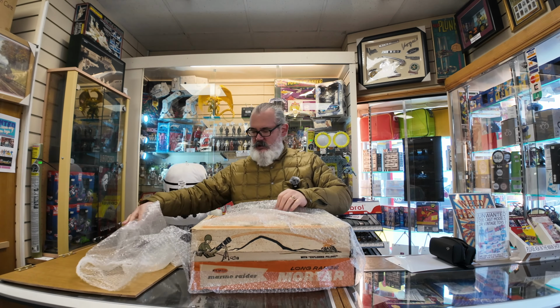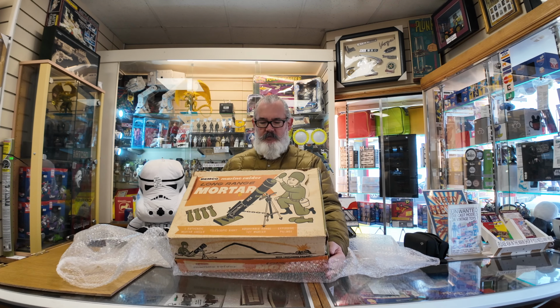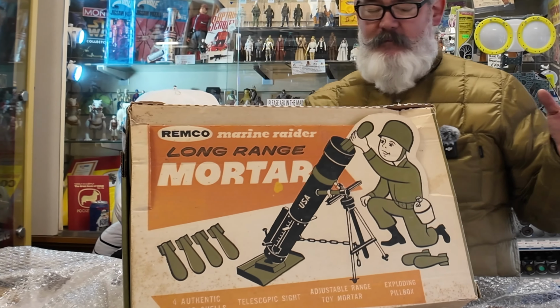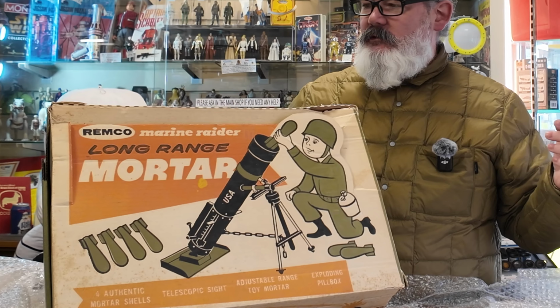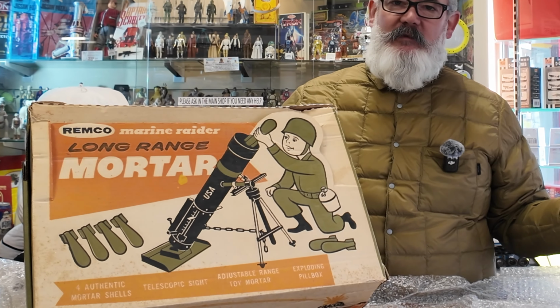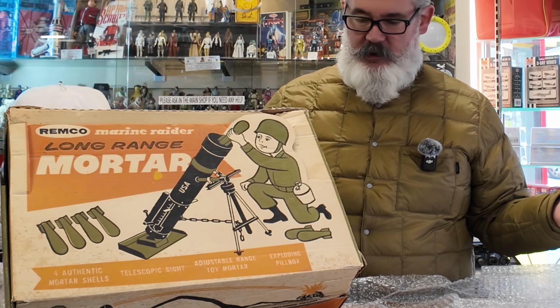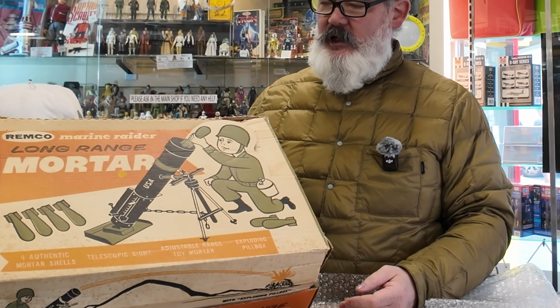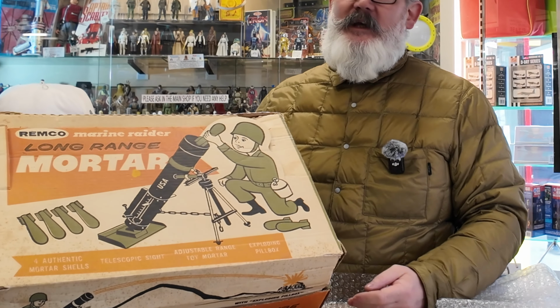This is pretty freaking fantastic. This is one of those toys that, you know when they say things on TV that aren't appropriate now and they say, well, it was acceptable in the 70s. This is one of those things. It is a long-range mortar for kids.